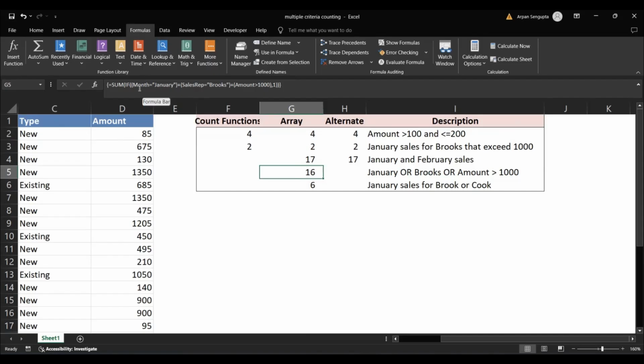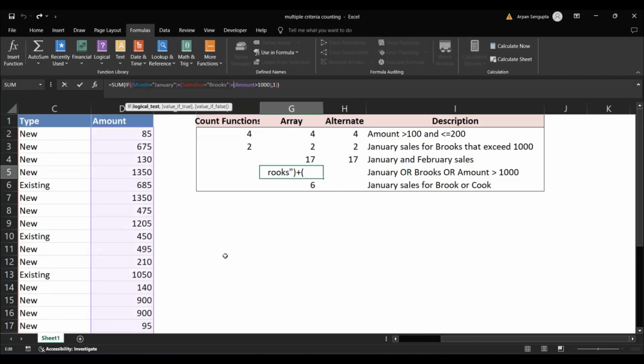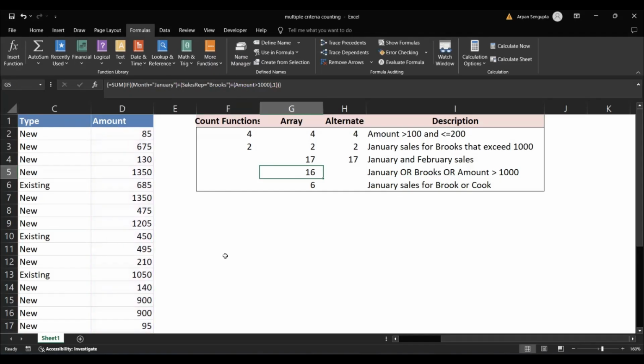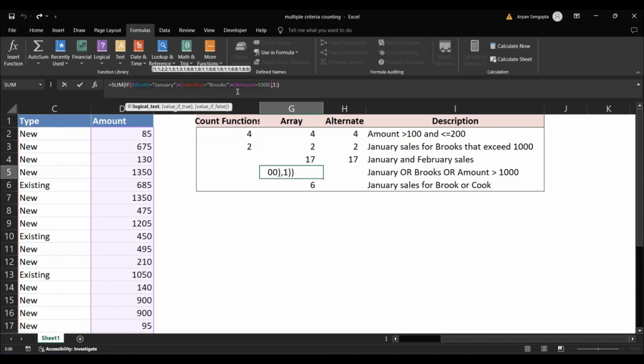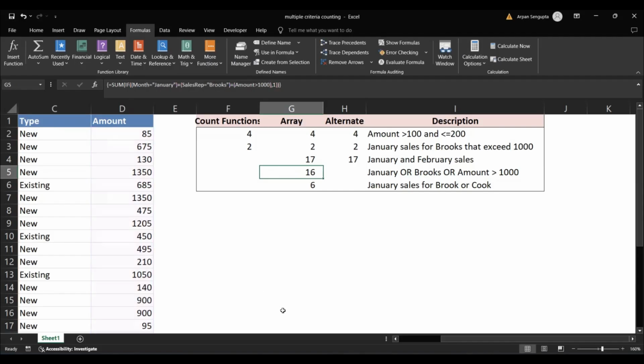if your month is equal to Jan and sales rep equal to Brooks, right? So within it, this is the condition part. That means you can also use sumif, or maybe sumifs, which we'll see later. But here also there is a condition on the sum, and that is where I feel this is how it should work. This is the condition part. All of this, up to this amount, and all this or is denoted by this sum, the plus. So I think this is the unique case.